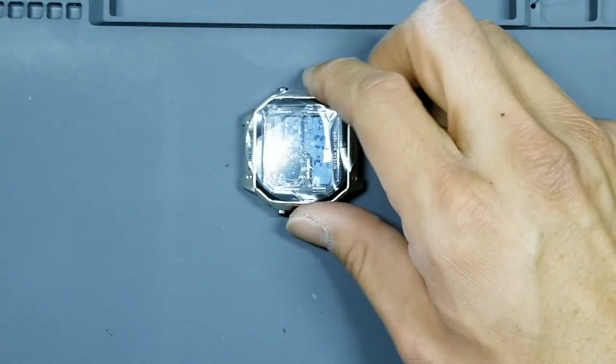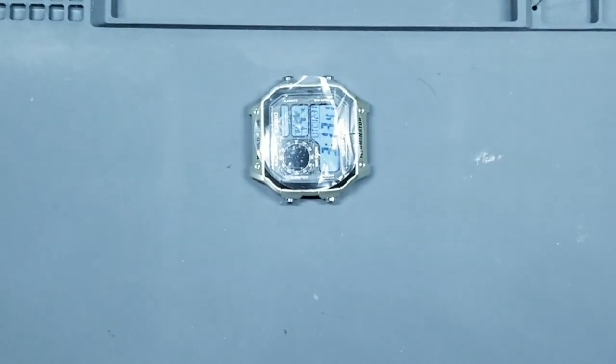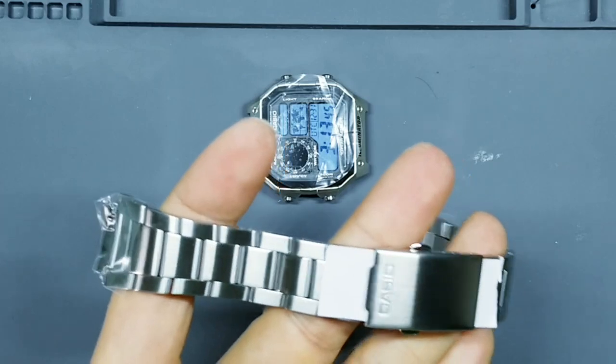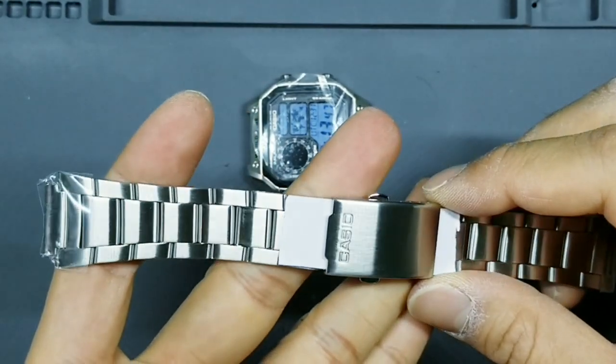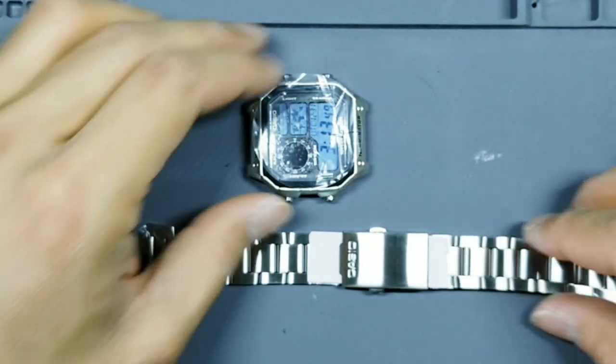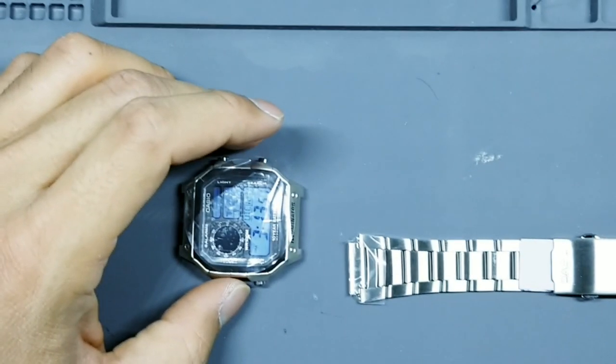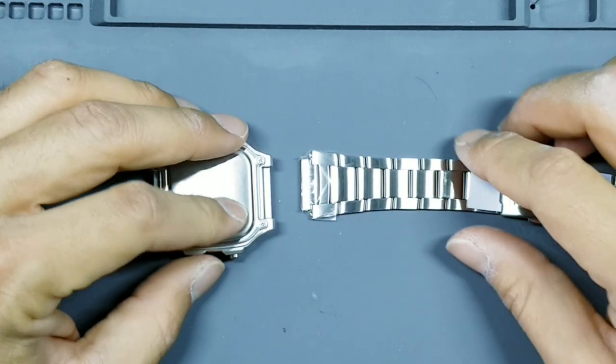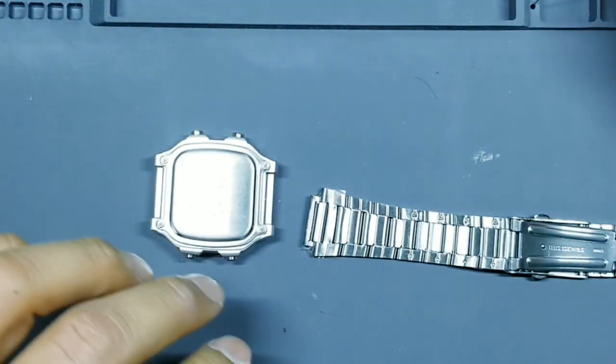So again, we're gonna take our watch in this orientation. Take our bracelet. Look for the word Casio again. Make sure it's in this orientation. Set that down. Pull it down to the 6 o'clock position. Flip this guy over. Flip this guy over.